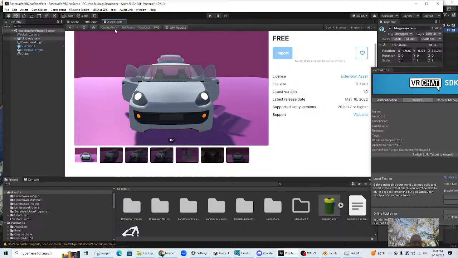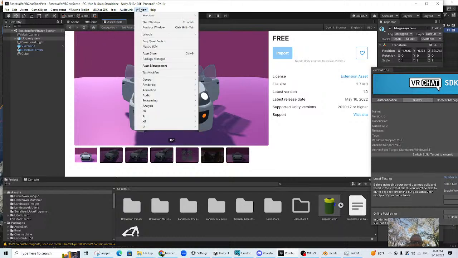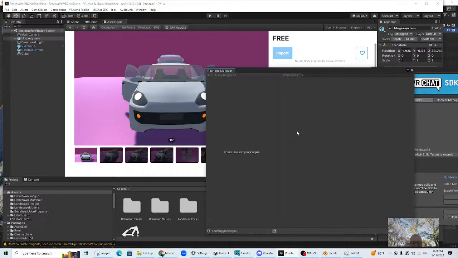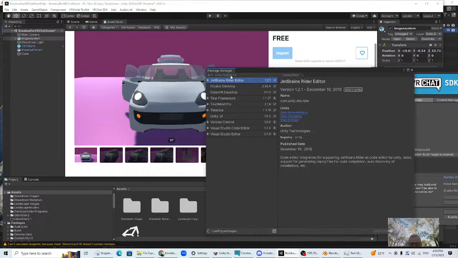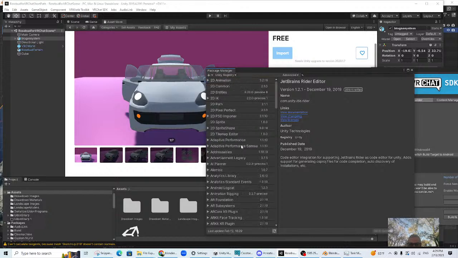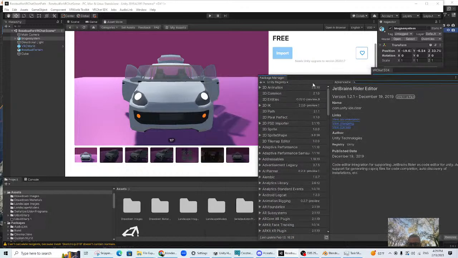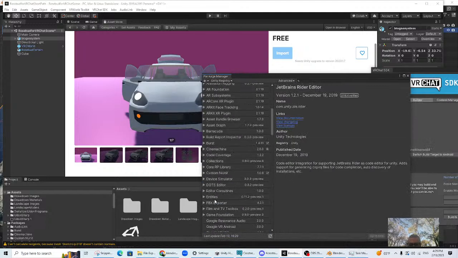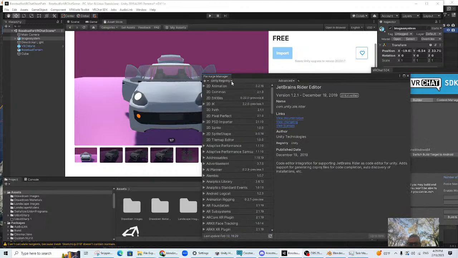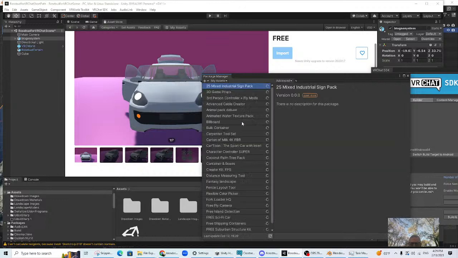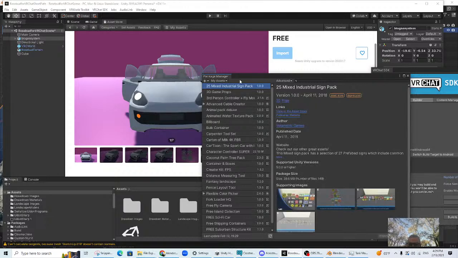Oh, probably because I need to go to my window of my package manager. There are no packages. Oh, lovely. And go to, oh, they all came up there. Okay, so then go to, not Unity registry, but, this machine is slow today. JetBrains, Unity registry, in project, my assets. There we go. It's going to fetch the packages, and then I should have a car somewhere in here.